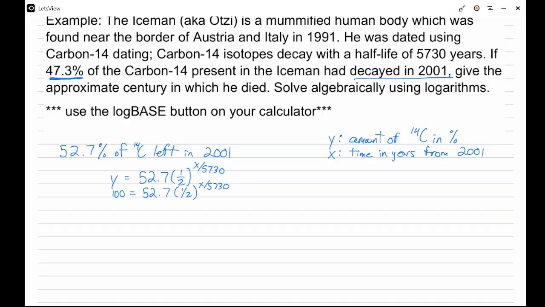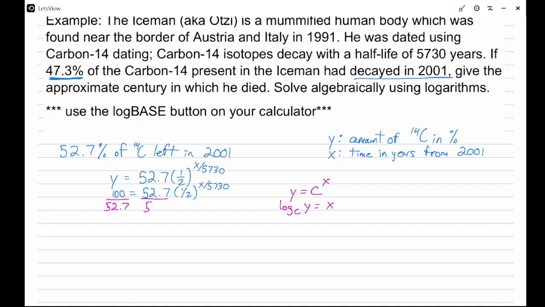I have to sort of think about what we've talked about with logs so far. I'm going to make a switch of representation. So if I have an equation that's in the form y equals c to the x, I know that I can then turn that into log base c of y equals x, right? What is the power on a base c number that gives me y? Well, it's x based on that representation. So I need to take care of the coefficient on the right side of the equation before I'm able to switch my expression from exponential to logarithmic.